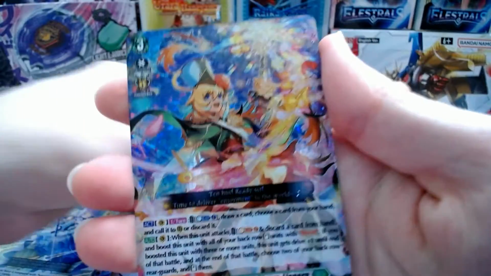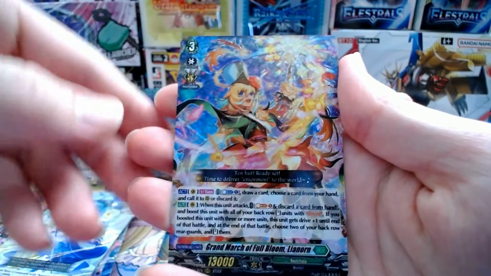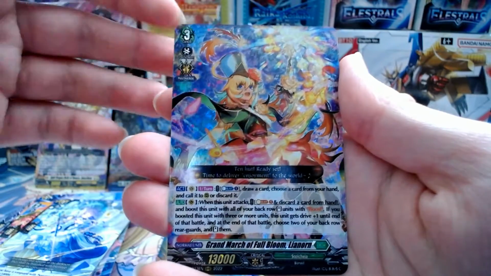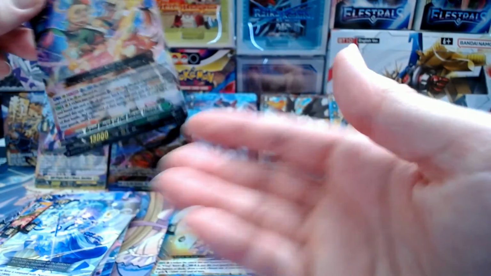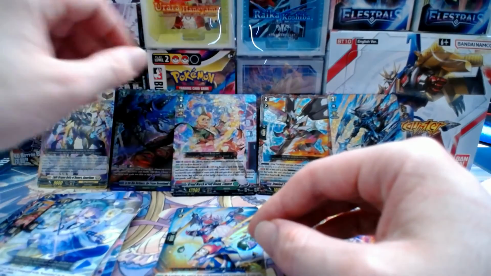And ending off with a Leonorn. Quite nice here, so pretty stacked. 2 triplers, a frame rare, and an over trigger. Cannot complain. I know Leonorn was going for a lot in Japan. I don't know if it will in the United States, but with set 7 making it a really powerful deck, at least from the get-go, I can definitely see that going up.